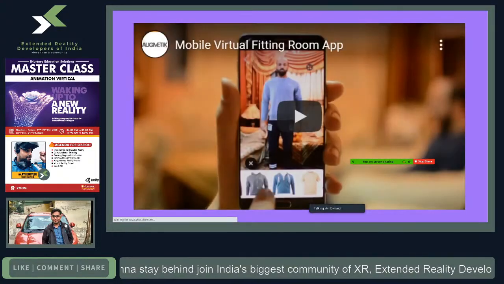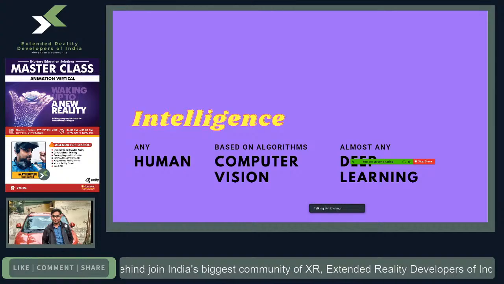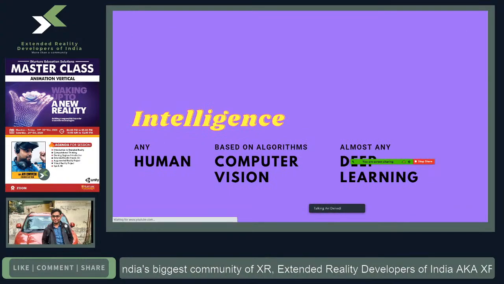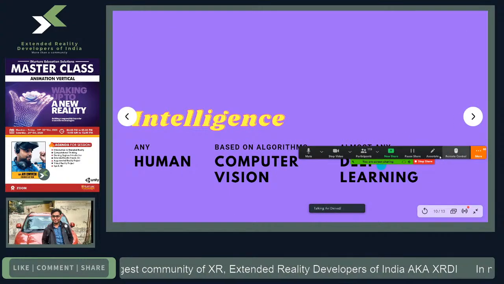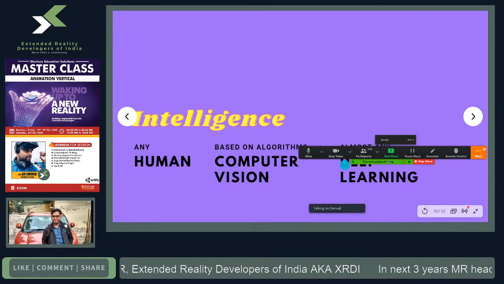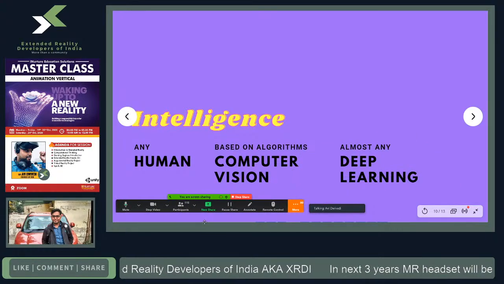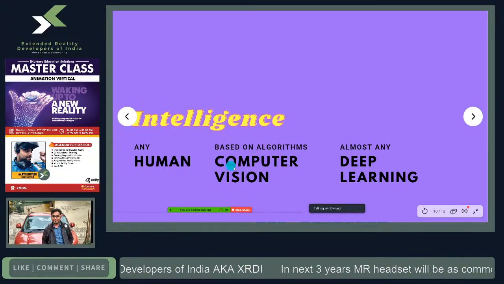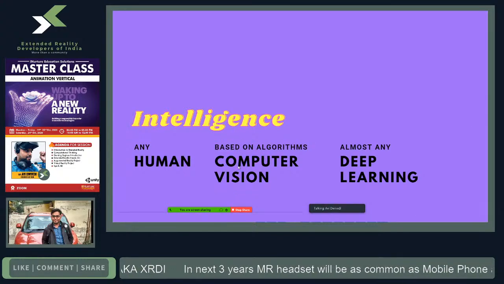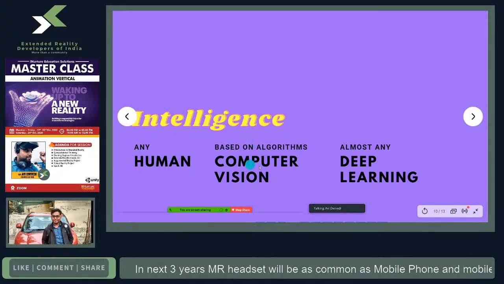Now let's talk about, since we now know what these algorithms are and how they work. These are the previous computer vision algorithms, in which you build some sort of model of what we are trying to detect from the source image, and then you find that model in whatever image is presented, and if that matches, you say okay, this object is here, and then you do the augmentation. Now let's talk about deep learning.